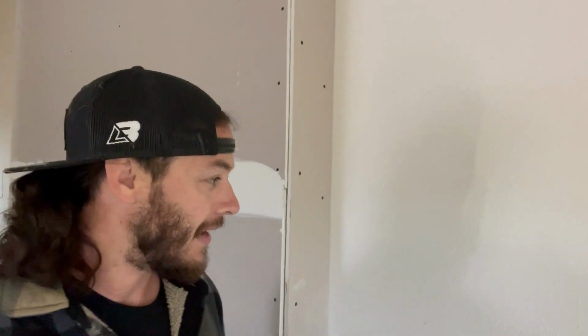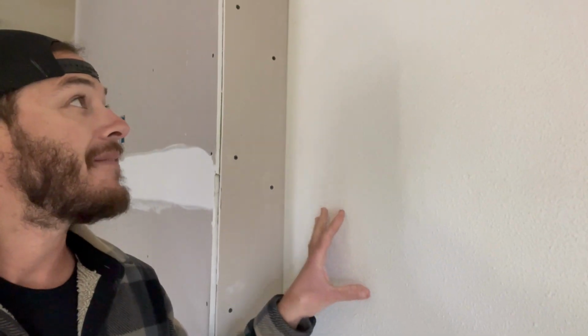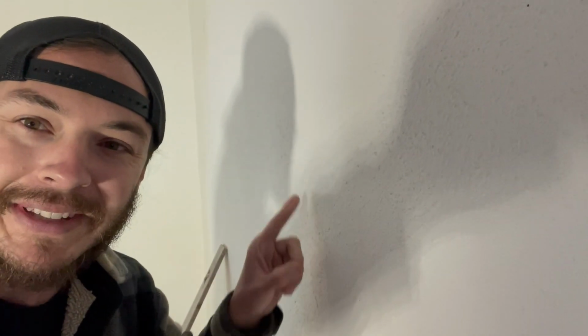Obviously it's still wet. Now in the guest house here, the texture was already not like a typical texture that you see. Let's see if we can get up close here. This is actually one of the better spots of it. It's an orange peel texture, but it's not very full. This is one of the fuller spots. Let's go check over here. You'll see it's a little more sporadic. There you go, right there in that shadow.